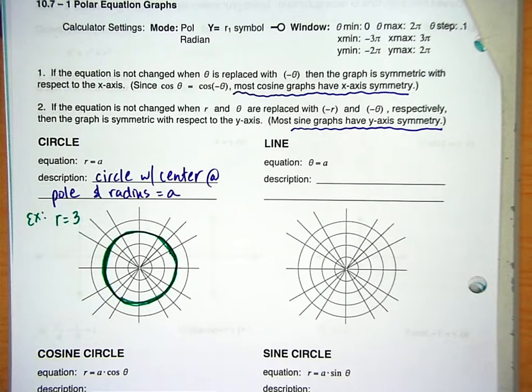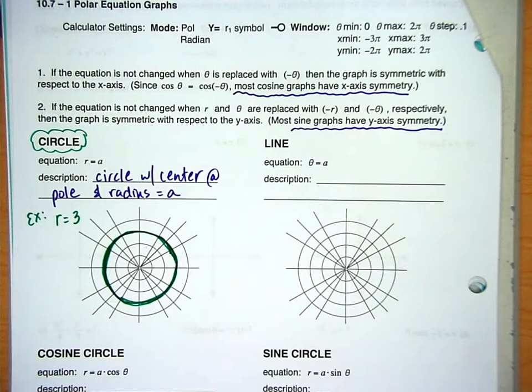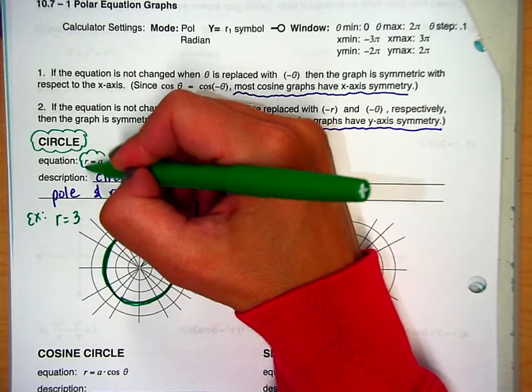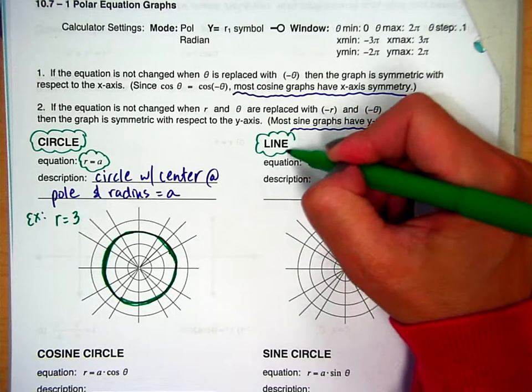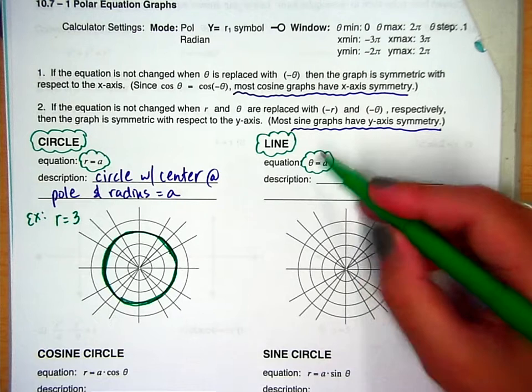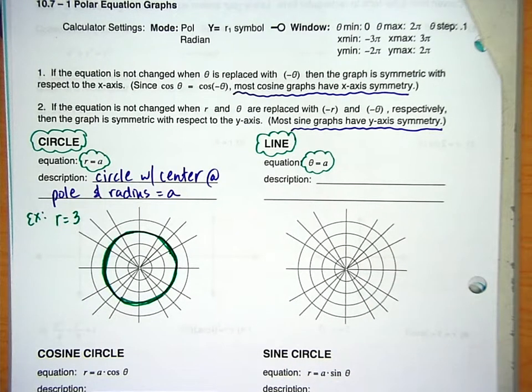Okay, the second one, which is also very basic, very simple, is a line. And as we go through, you want to memorize these. This is why I gave you those note cards today, because the note cards have each of these shapes. And so you need to memorize the shape with the equation that goes with it. So the line equation actually starts with theta. It is the only one that's going to start with theta instead of r. All the others are going to start with r. We're dealing with r's and thetas. No more x's and y's here. So it's all r's and thetas.